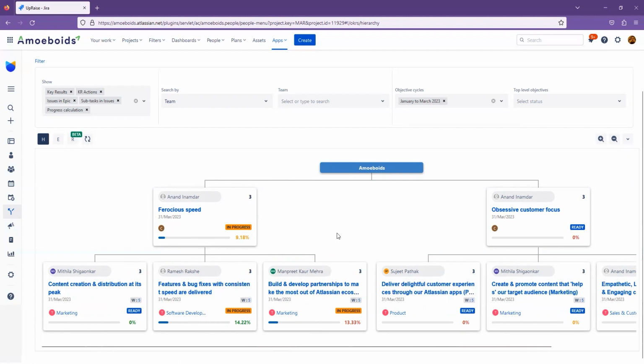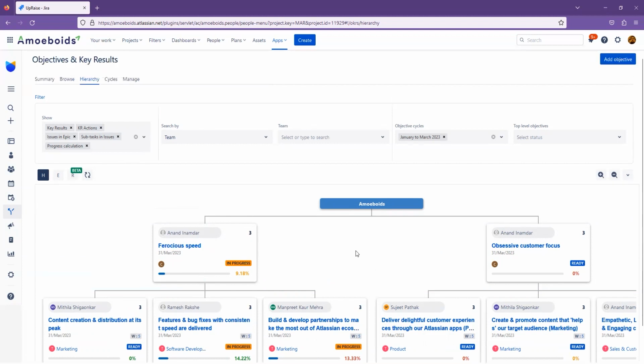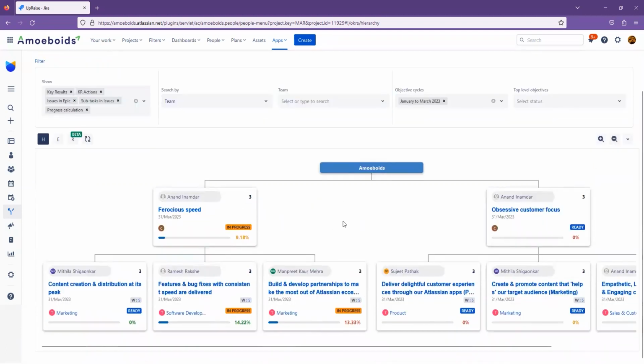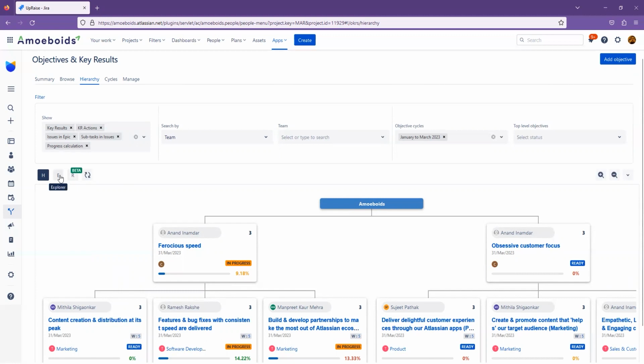How do you create those alignments? Let's come to that in a moment. Let's first understand at which places these alignments will appear within UpRaise. First is obviously this hierarchy view and the explorer view, wherein you will be able to see different alignments in a single glance.